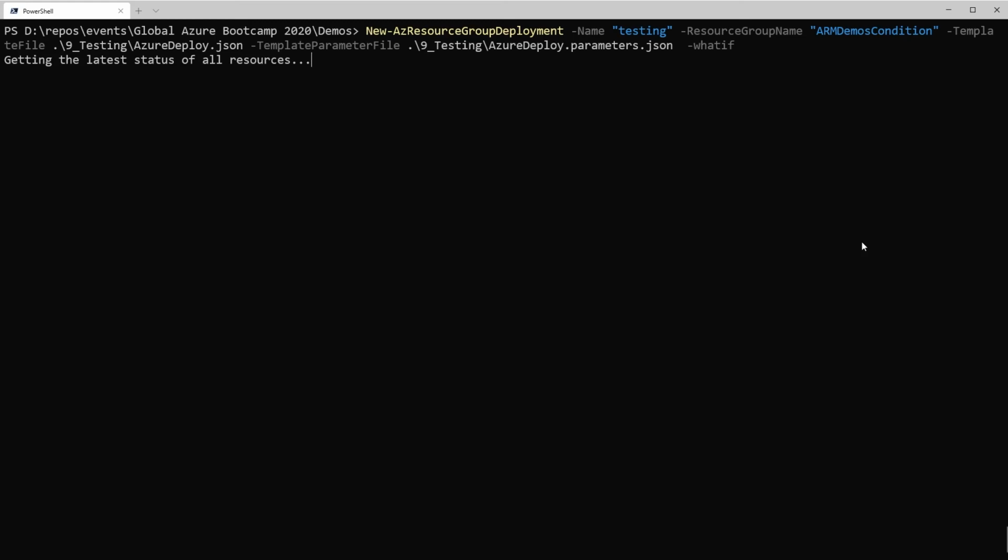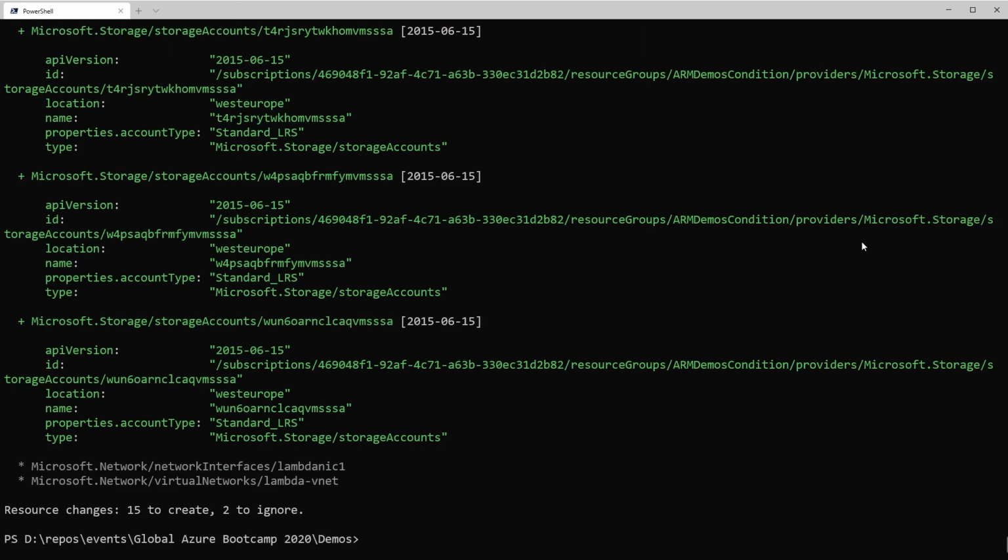And if we run that, it takes a little while because unlike the Terraform approach where it maintains a state file which it uses to calculate what the difference is between what you're deploying and what already exists, ARM doesn't have that. So what it's actually doing is going off to the actual ARM API and querying what actually exists in Azure right now. So this potentially can take a bit longer than the Terraform approach, but this is going to be actually exactly what you have deployed, even if somebody has manually gone and amended what's in Azure since you last deployed.